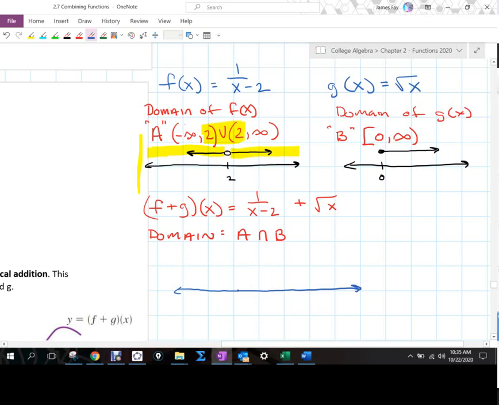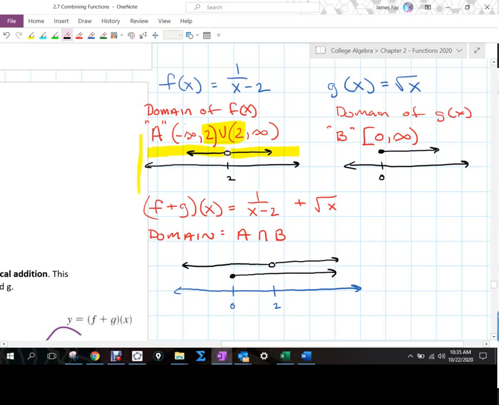So I'm going to put A on a graph, and I want to put B on a graph. So A would be this set of values. Nope. Circle's at 2, isn't it? Be that set of values. And then B had the closed dot at 0. And we'd be graphing that way, right?